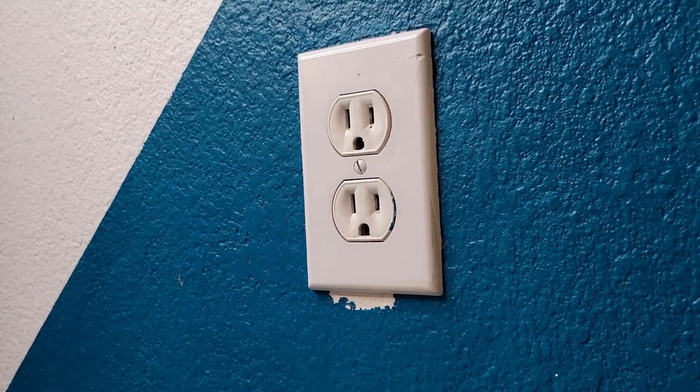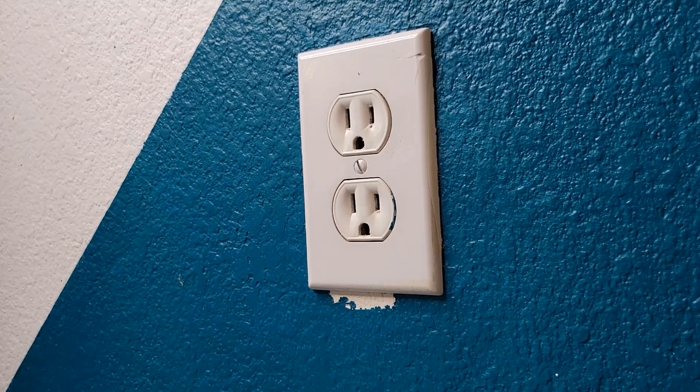We're gonna set up the Wi-Fi repeater right now. Before we do that, there are two methods of setting up. The first is using a Wi-Fi network web UI that will let you connect to the Wi-Fi router without having to use the router itself. The second method is using WPS, and you can only do it if your Wi-Fi router has a WPS button, and then you set it up and relocate.